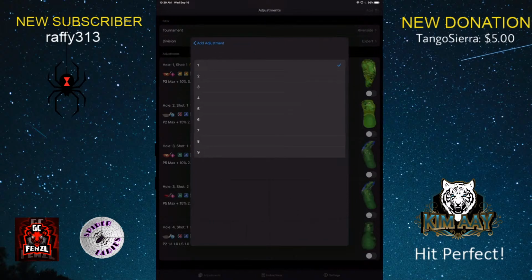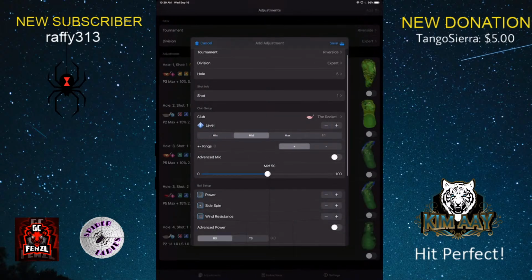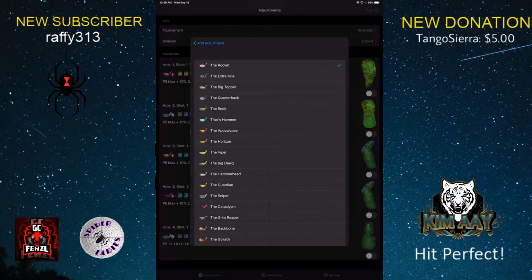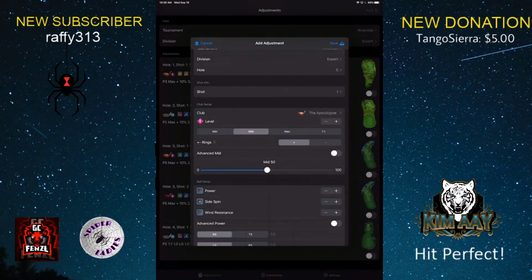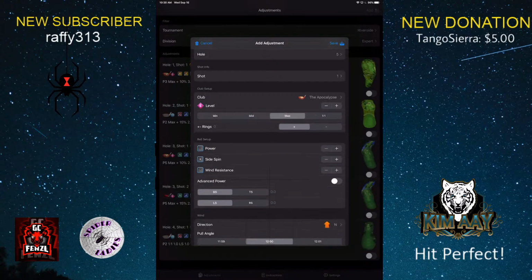We're gonna go hole 5. Hole 5, shot 1. We're going APOC again. It's basically a one-bag tournament for the people with the clubs. It's pretty much a one-bag tournament. I hate one-bag tournaments. I really do. So this is how I'm playing it. This is not in the notes. The notes say something completely different.